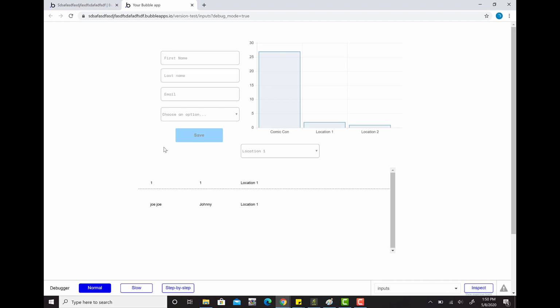Now there's a lot you can do. This is some pretty basic functionality, but it's enough to really get us started and get that kind of creativity flowing with what do we want to build here? What can we build with these tools? And the whole goal of this course is to help you visualize what Bubble can do very simply and learn to use that to create some complex scenarios.